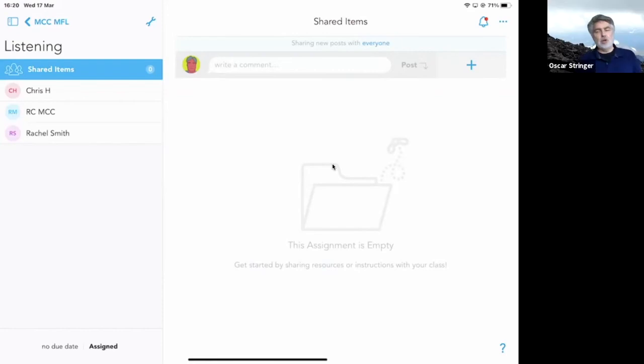And Samantha, you might be able to confirm this, but my understanding is that with Google Classroom, you can't add voice recordings. Is that right? Because I know in Samantha's school, they do use Google Classroom.